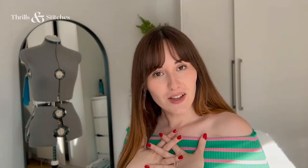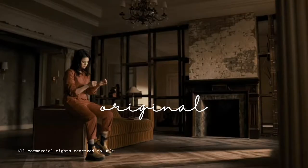I love it. I mean, I have to say, I do. I think it's really cool. It's a cool piece. I'm happy with it. I think I'll wear it out a lot.